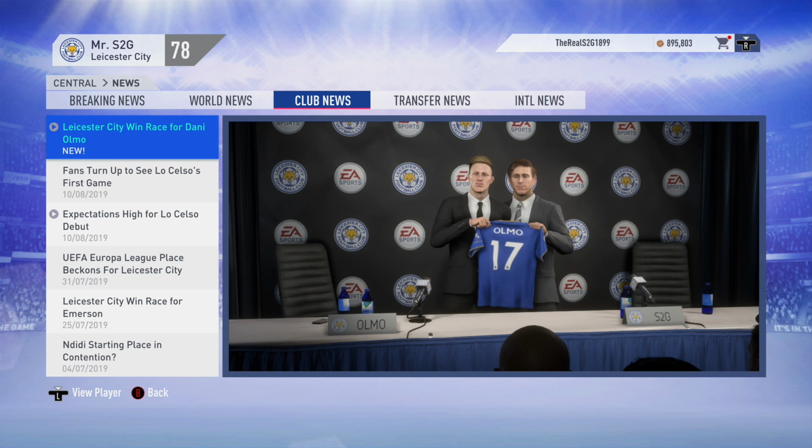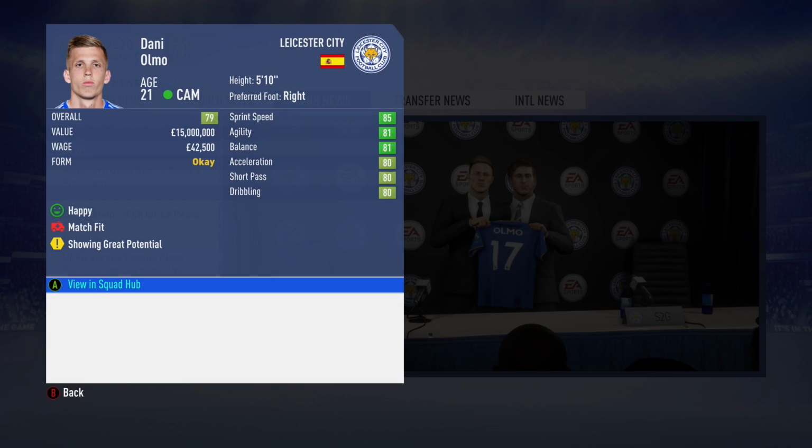I've just made one more signing in this window, and it's Dani Olmo from Burnley. He was actually at Dinamo Zagreb at the start of the career mode, joined Burnley, and now he's moving on to Leicester City. Last season, if you remember, we were struggling in the absence of Maddison, so I thought with Okazaki gone, let's bring in some squad depth for that CAM role, and that's why we've just signed Dani Olmo, 79 rated. He's got some great stats, and he's only 21 years old. Could be a fantastic signing for us.